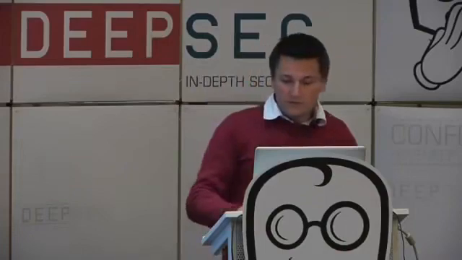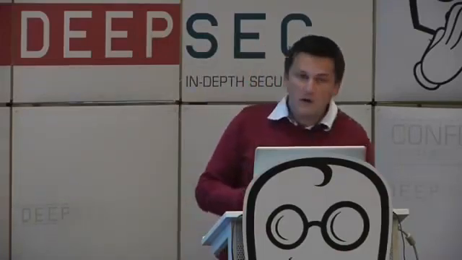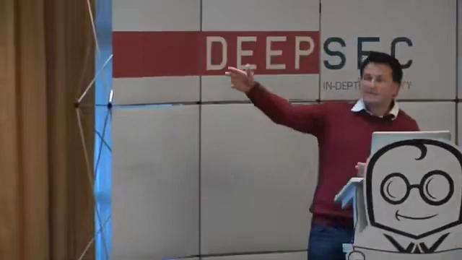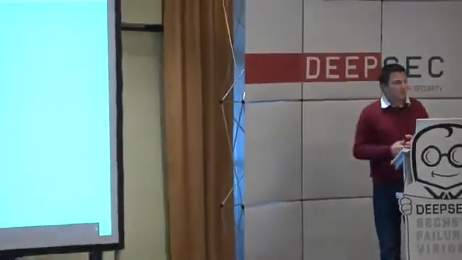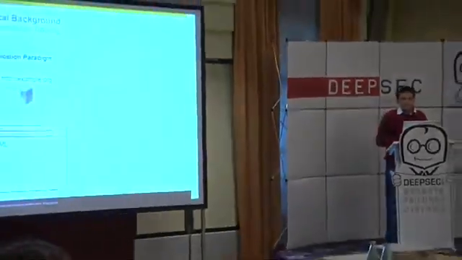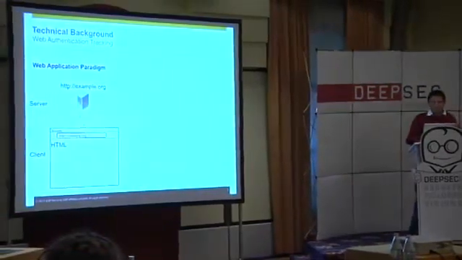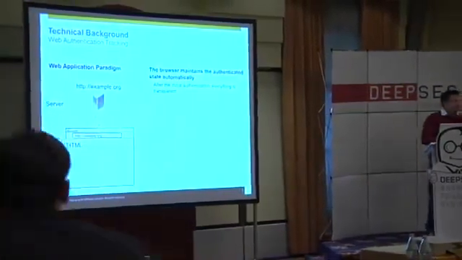And one of the most important concepts in this sense is authentication tracking. So in this picture, we see a very simple web application, and this consists of a client and a server. And the client comes in form of a web browser that speaks HTTP to the server. And in this model, authentication is done fully automatically by the browser.